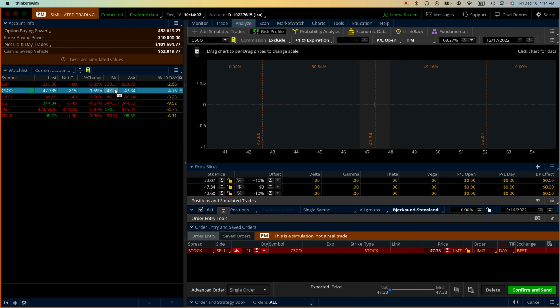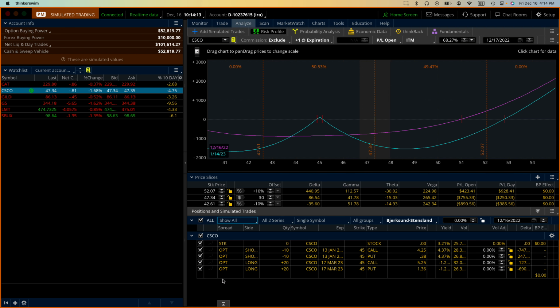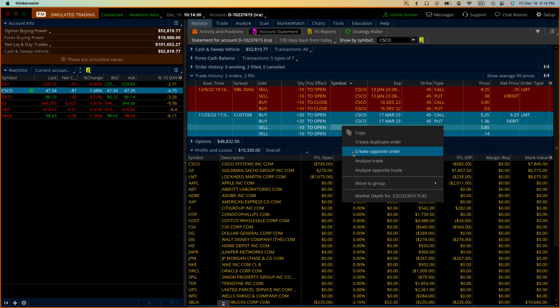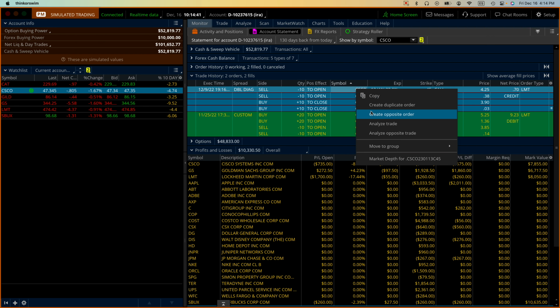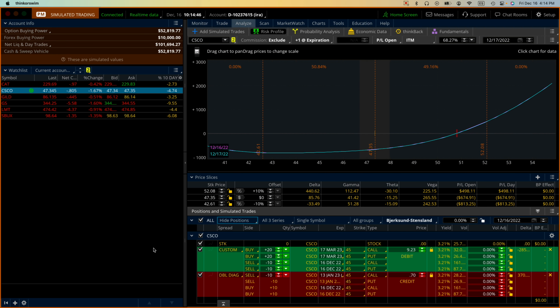Let's go to Cisco. And let's say show all. And here in this case, well, January expiration, we don't need to change anything. Let's go to the Monitor tab, and you can see that we have the original trade plus a rollover. Again, to copy that into the Analyze tab, press click and Analyze trade, and then the rollover, same thing. You go click on the Monitor, go to the activity and positions, no, account statement, and then click on this other trade, Analyze trade, and then hide the position, and this is what we have.